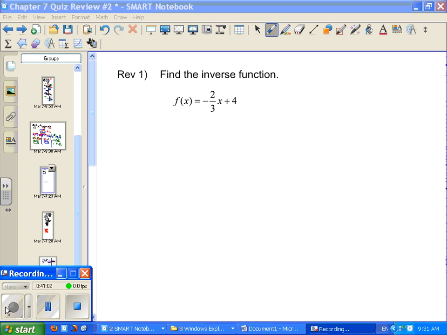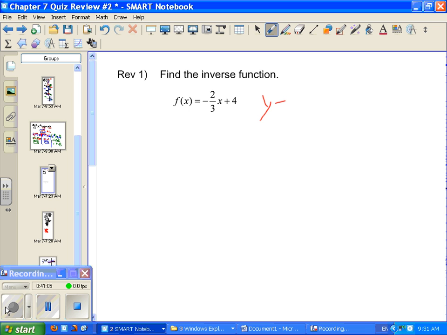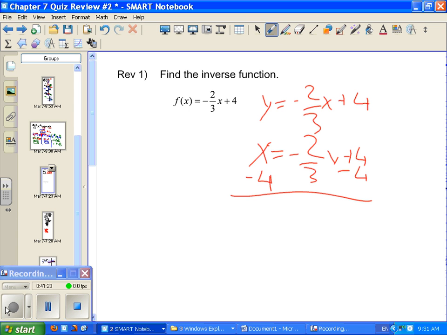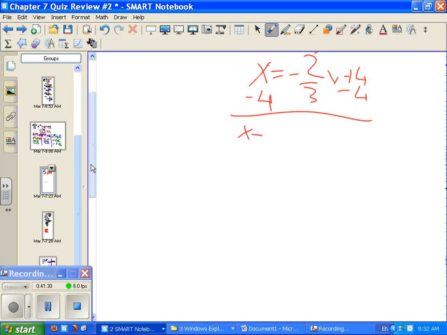New problem. All right, so let me rewrite this. Recording. Professor Burnahan up here. Yep, so now that'll be x equals -2 over 3y plus 4. Let's subtract 4. Subtract 4. Where's x? No, it's not minus 4. Is it minus 4? Yep, x minus 4 equals negative 2 over 3y.